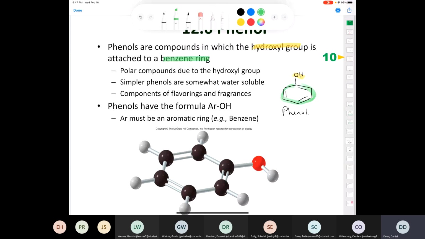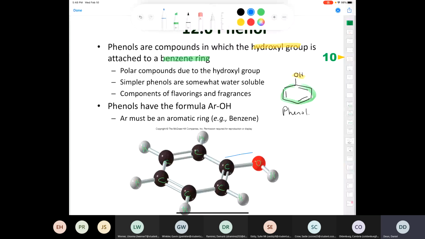They're polar compounds because of the hydroxyl group. Right now, I've drawn it partially condensed here, but if you look at the hydroxyl shown right here, you have your oxygen, hydrogen, you have carbon, carbon, carbon, carbon, carbon, carbon. And you have all these hydrogens here, which I'll put in. Okay, we know that there are some dipoles here.